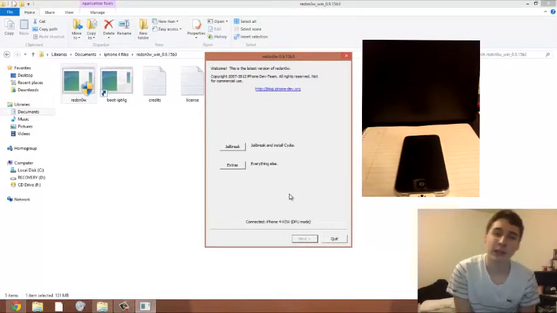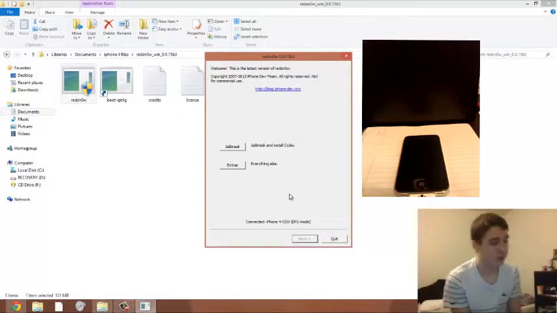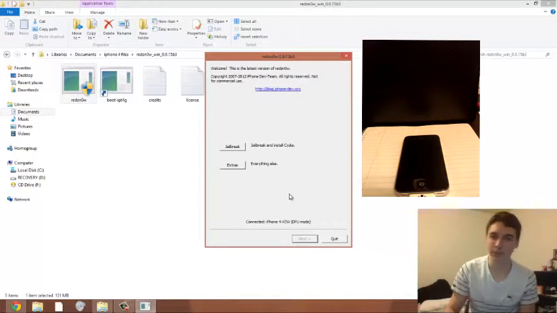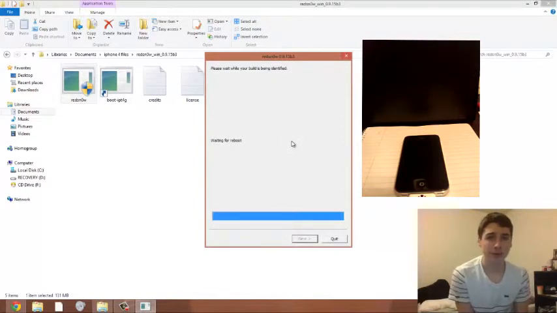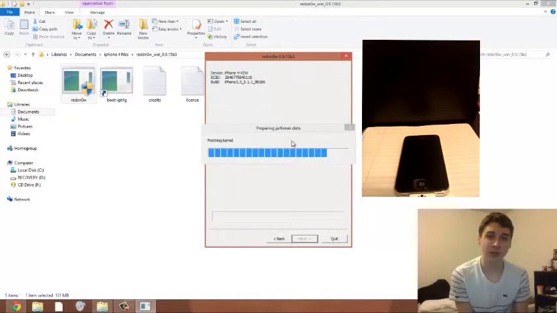My device is now recognized in Red Snow as in DFU mode, not by the firmware, but that it is in DFU mode. DFU mode is a recovery partition of the iPhone, and it allows firmwares to be installed on the device, as well as jailbreak data. Once your device is connected in DFU mode, you simply press jailbreak on your computer. The next and last part will actually be taking place on your phone. As you can see in the video above me, you should be able to see my phone going through the jailbreak process.